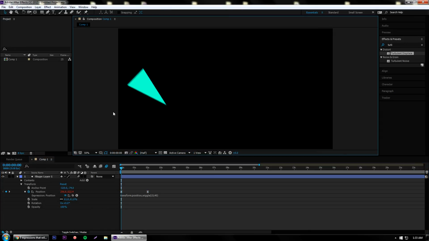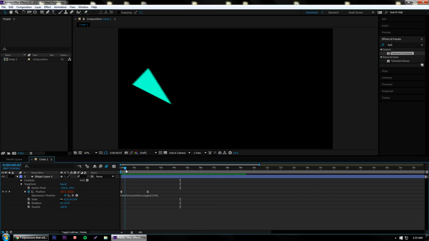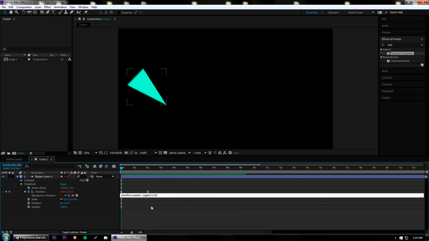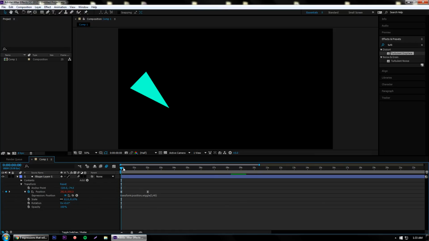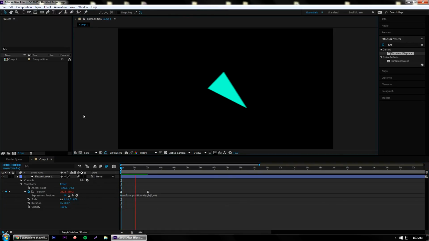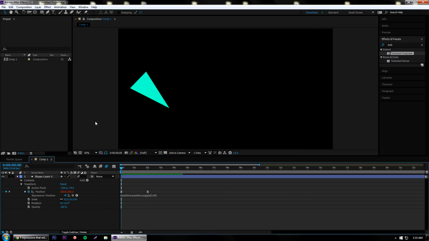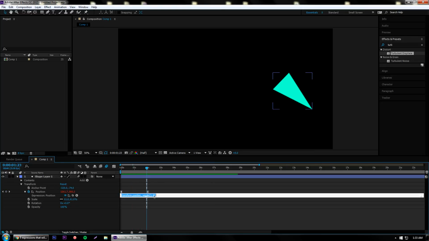So now when I play this, you can see that my triangle wiggles all about. The amount that it's moving around here is 40 pixels-ish. It's going to take a random sort of number, and it's moving 15 times per second. If I change that number down to 3, and now we play it, you can see that it still moves the same height, it moves around the same, but it's much slower, so it's only moving 3 times per second. So wiggle is kind of useful.